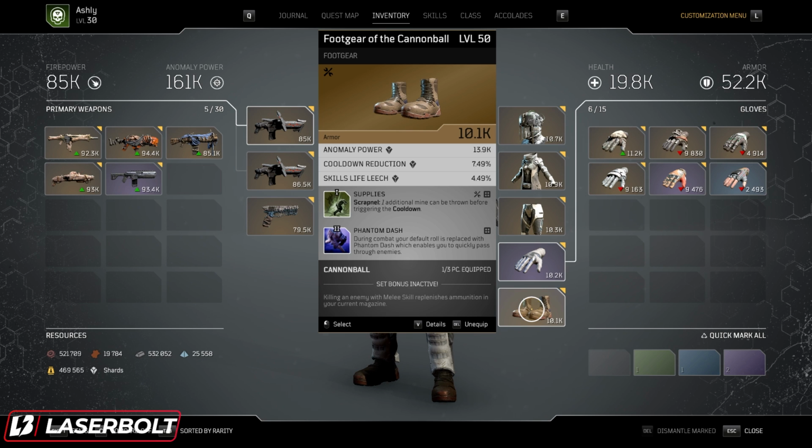I like Phantom Dash a lot, but I could probably swap in a different mod if I get a nice purple or epic to drop with a better mod in there. I would definitely swap it up and try that. So that is pretty much the gist of the build.